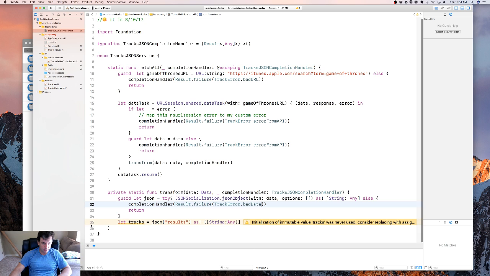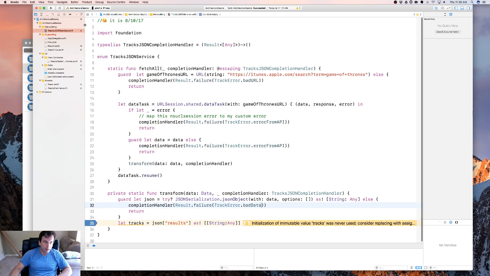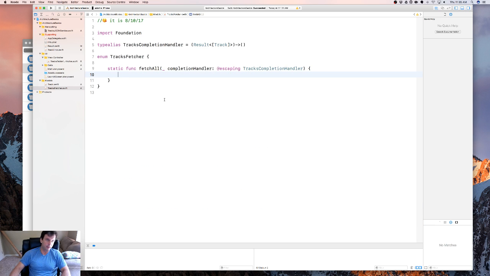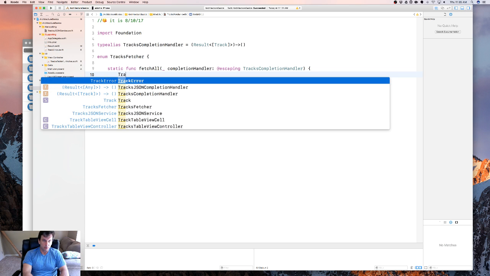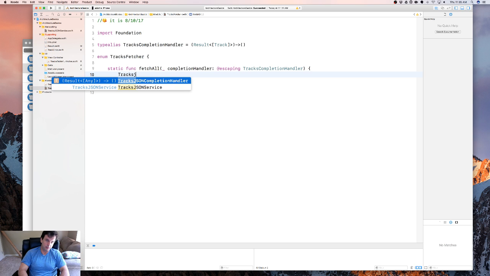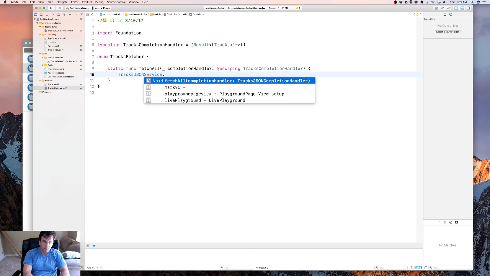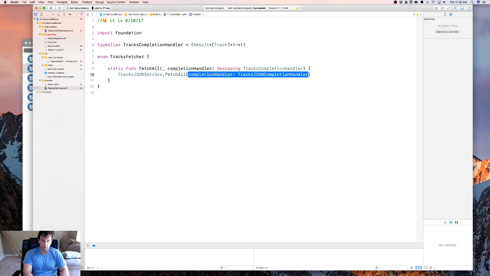So I think now is a good point to check out where we're at. In order to do that, we're going to need to call through from the tracks fetcher to the tracks JSON service. So we will say tracks JSON service dot fetch with this completion handler. We're just going to go back into that tracks JSON service.